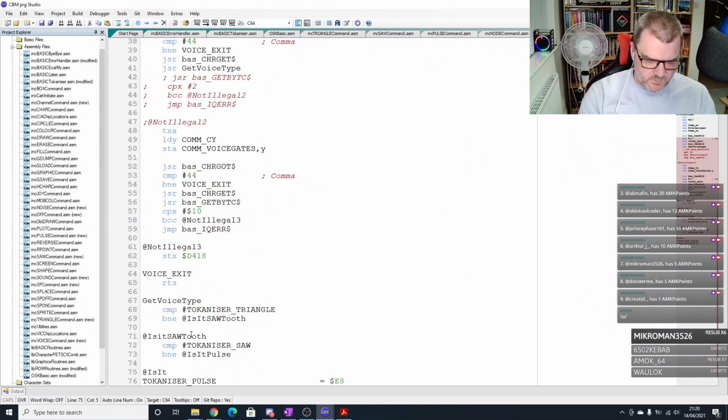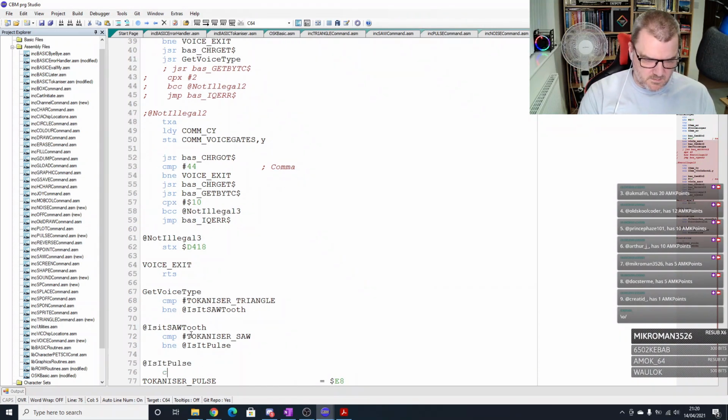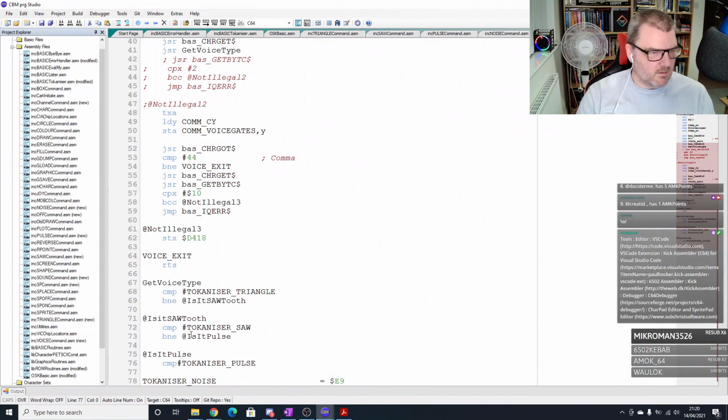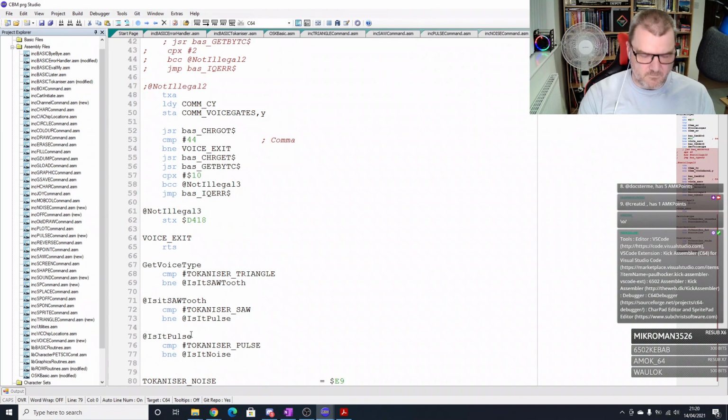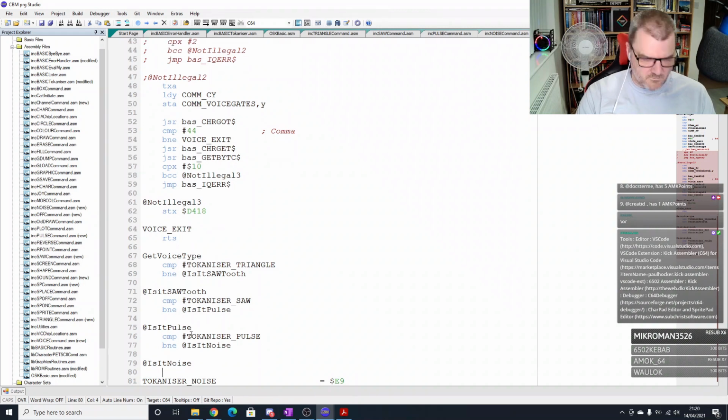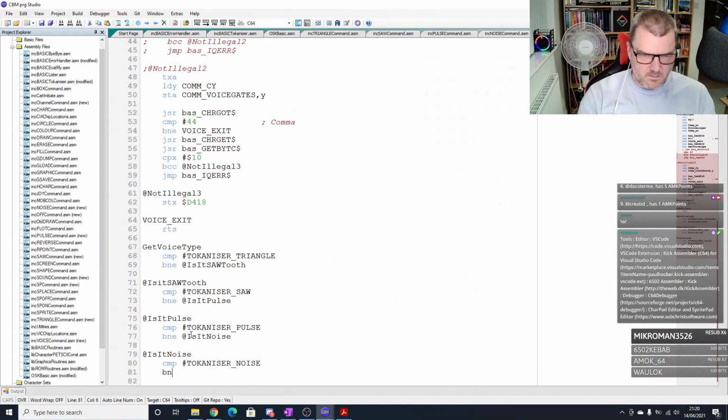Is it pulse? Branch if not equal. If it's not equal to any of them, then it's an operational error.